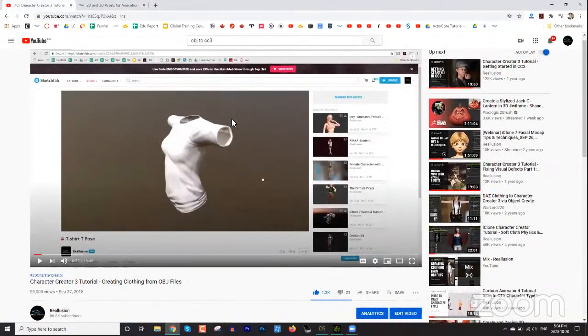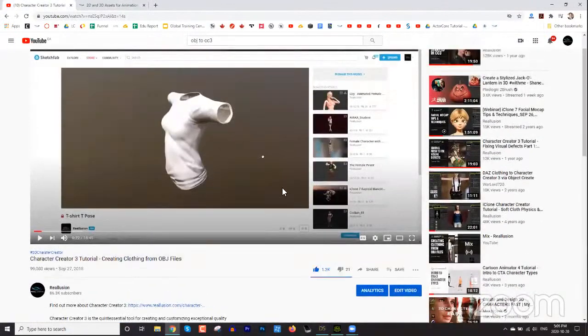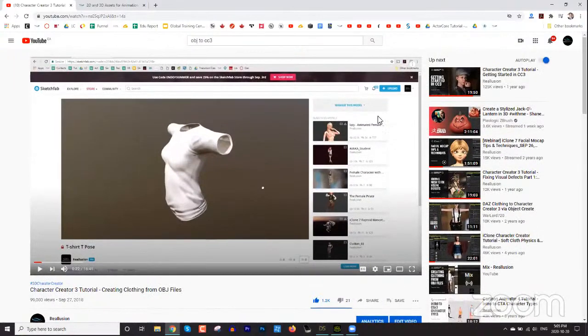And also this one here, because I just previewed the questions you had asked me earlier, before today's webinar, and a lot of people were asking, how do I get my DAZ clothing in and all this stuff. This is one way you can do it if you want the clothing to be imported separately. I'll talk about that a little bit later, how it's actually best to use the transformer tool.